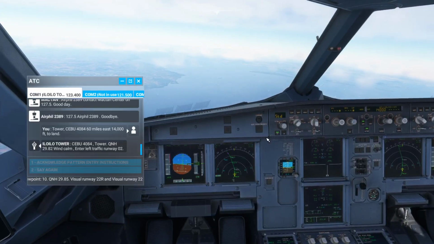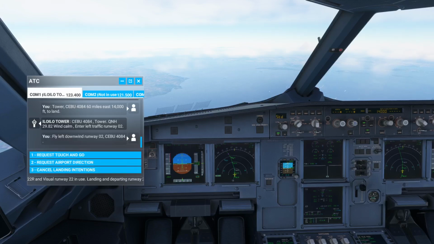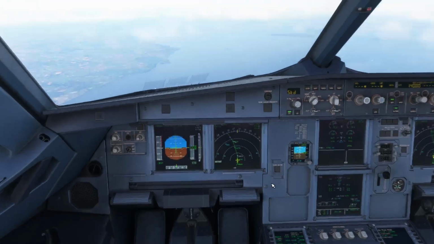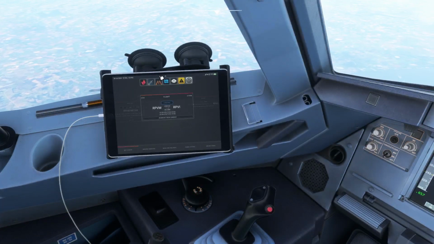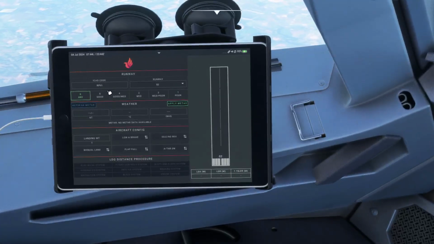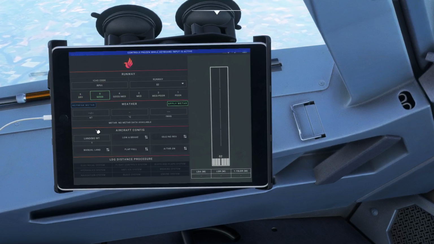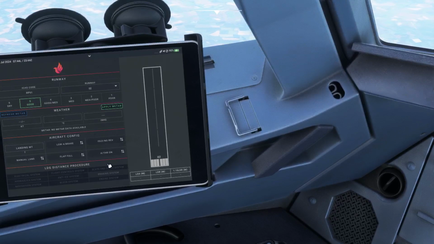So there we go. We don't have to change anything. Runway 02, Cebu 4084. Hang on. So sorry. So we don't have to change anything. QNH is 29.82. Wind is calm, so there's no issues with the wind. We can do a 02 arrival, which we've already got set. We just need to do our performance checks. So 02. Now, I would assume it's probably good. Now, we don't have any info for that. Landing weight. Should we check estimated landing weight? Will be 62.6.